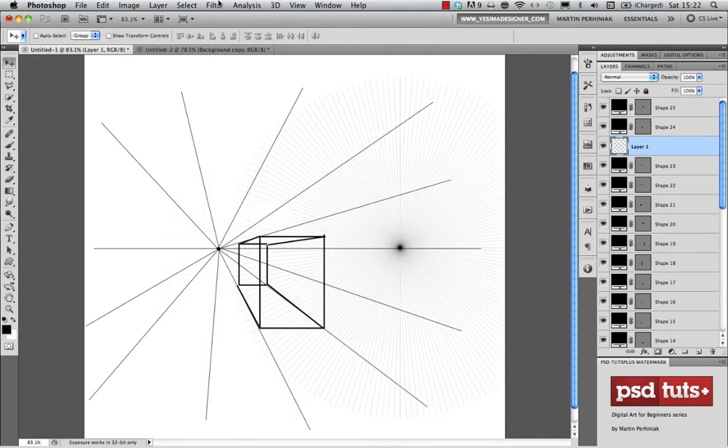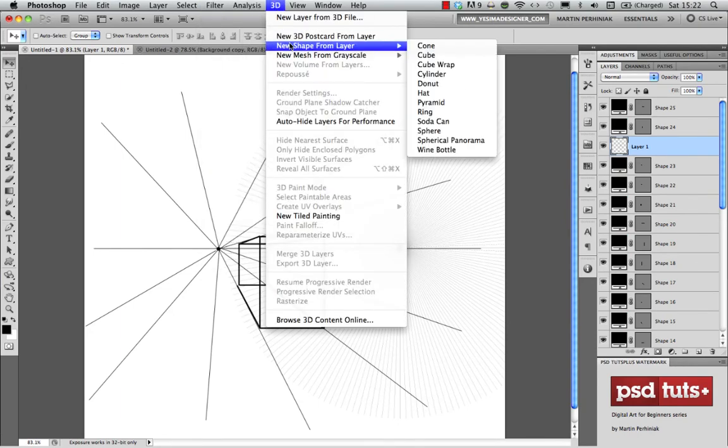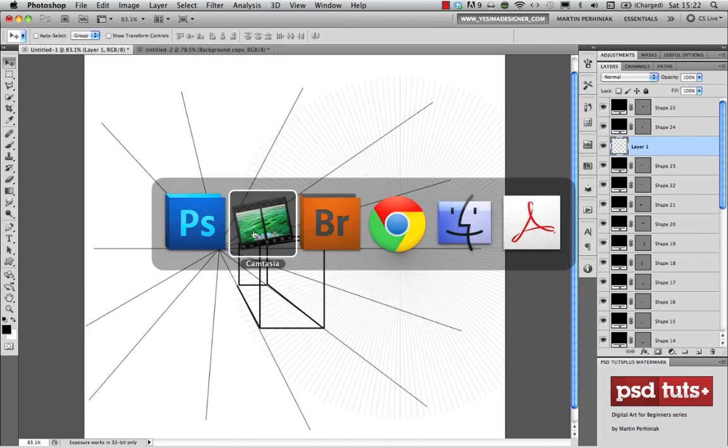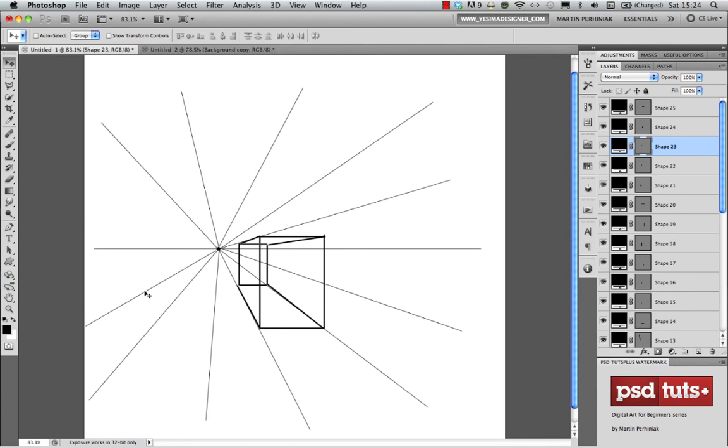Or you can use the vanishing point filter or 3D shape options. And remember the different perspectives, 1 point, 2 point, 3 point perspectives, or even more complicated ones like 4 or 5 point perspectives. Okay, so I hope you found this tutorial useful.